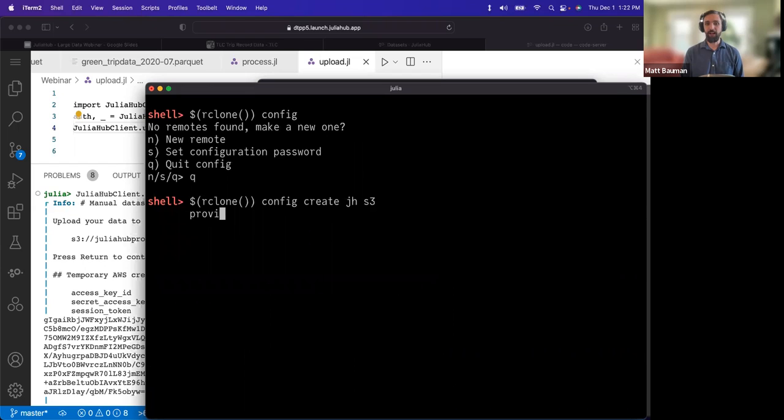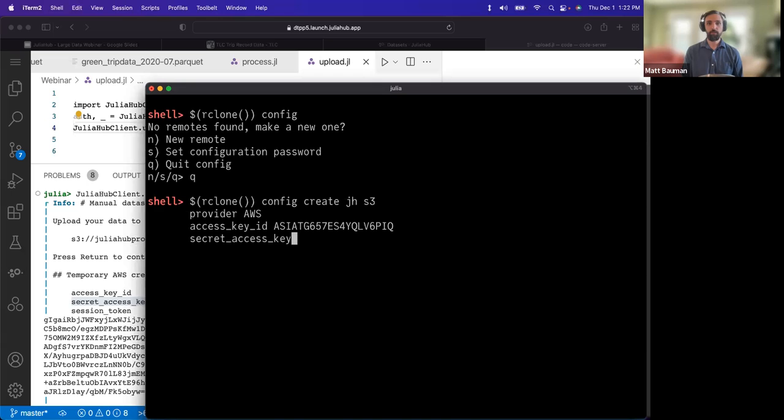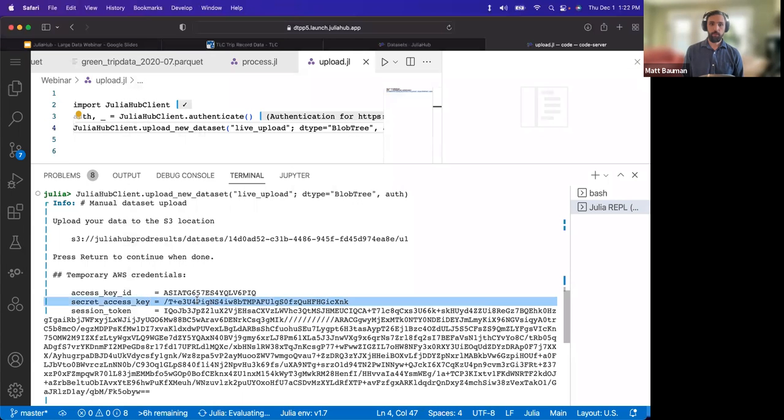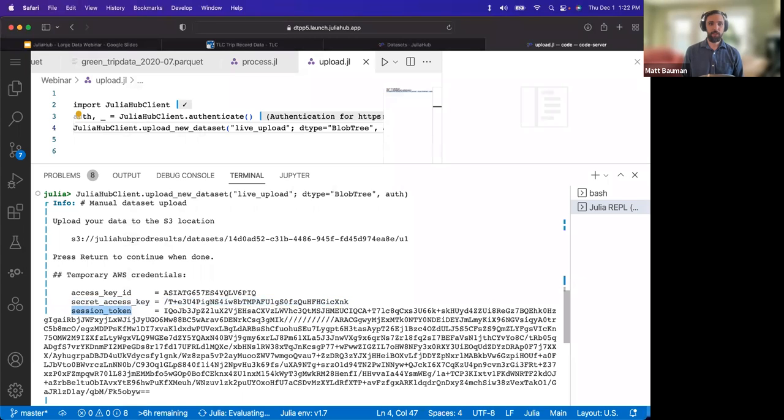You say that the provider here is AWS, and then you grab the information that you need from it. So here's my access key, just copy and paste it here, and the secret access key. Give me one second while I copy and paste. And the session token.